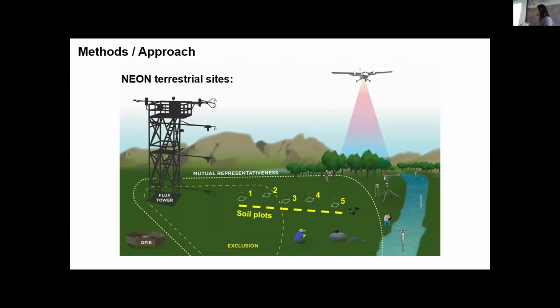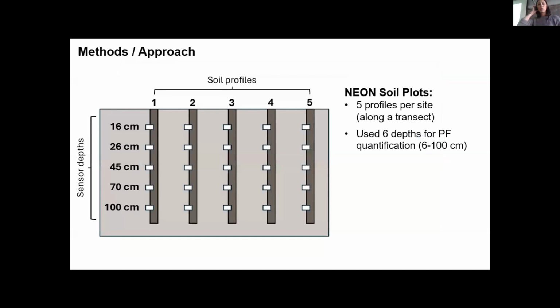And so these 5 profiles at every site are where we're able to measure high resolution, either 1 or 5 minute, soil moisture measurements. So it's a lot of data, and it lets you calculate those velocities based on when those rainfall events happen. This is where the measurements are taking place. And this is a schematic of one of those transects of 5 soil profiles and the multiple depths at which we measure soil moisture to try to calculate preferential flow.